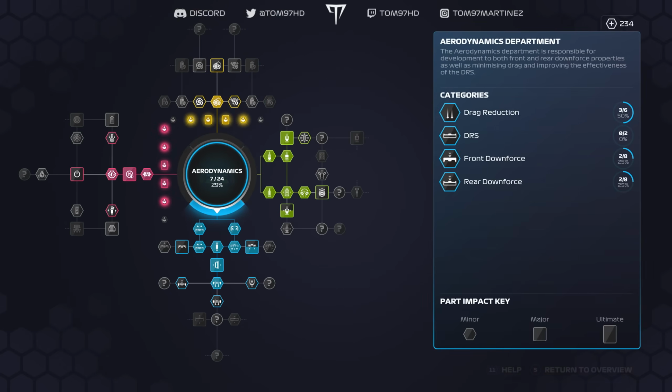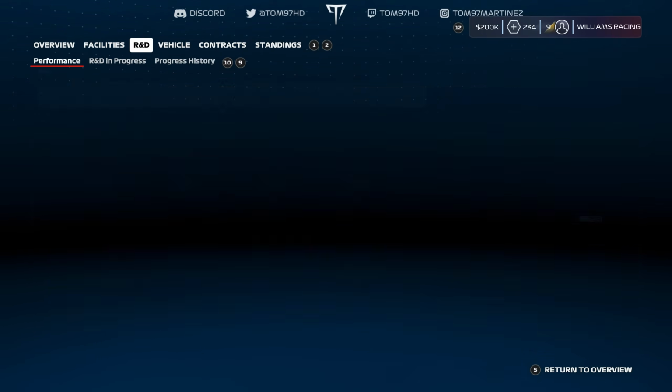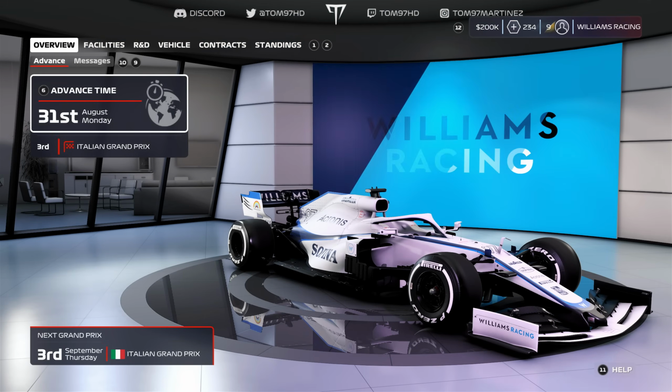But guys, that's going to be it from me here today. You can see we've got 2 upgrades on the way. Both of them are major, and in theory we should hopefully overtake Alfa Romeo and Haas if they both arrive and don't fail. But anyway, that's a lot to wish for, so we're not going to get too overconfident with that.